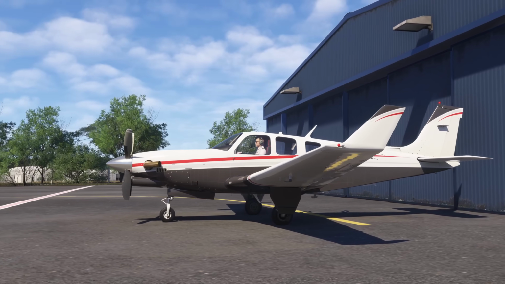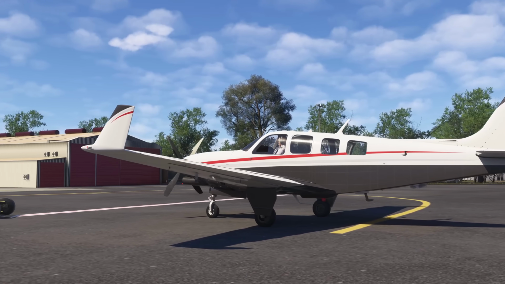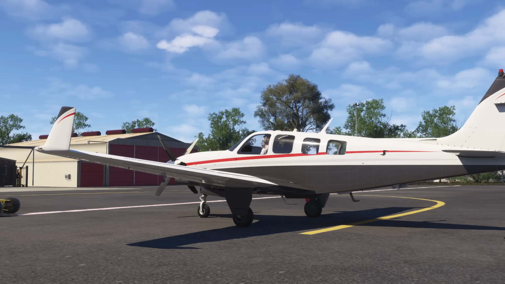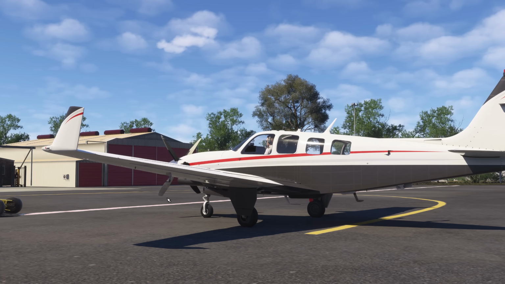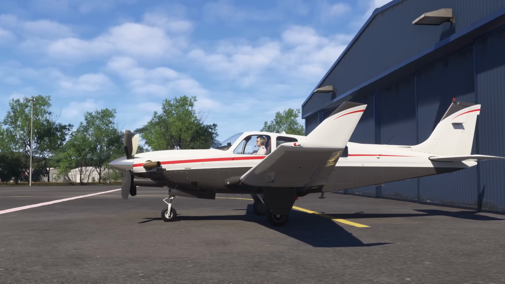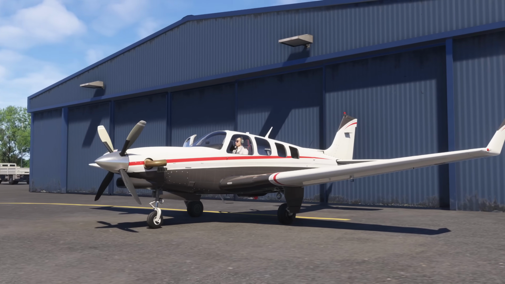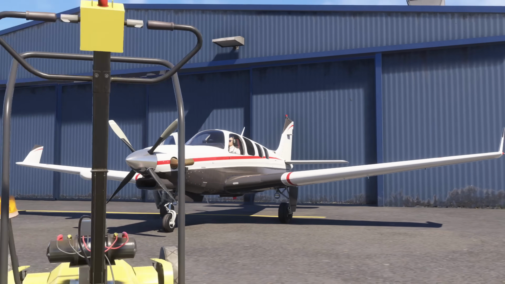So here we are at Shell Harbour, south of Sydney, and we are in a rather strange looking, almost TBM-like Bonanza. This is one of 3 different versions that are available in the new product package from the Black Square team, coming imminently, hopefully by the end of the month.